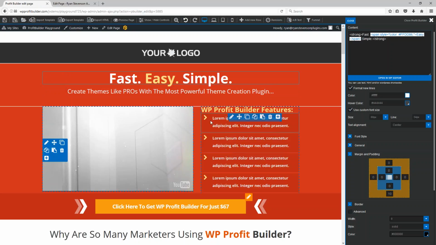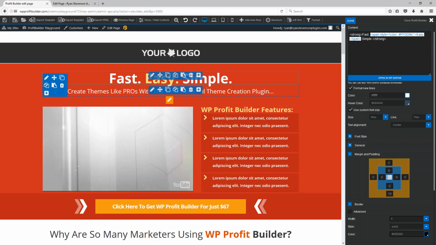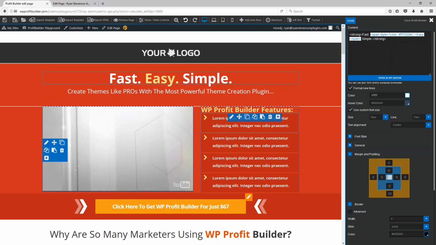So some things that are simple design elements that you might not initially think about like that, you can figure out how that's done by just looking at the templates that exist within Profit Builder and either reusing them, edit them to your liking, or just learn the concepts, learn how they're achieving various designs that you see.